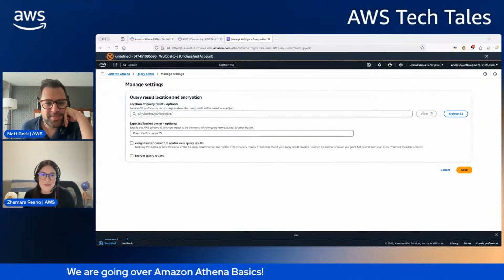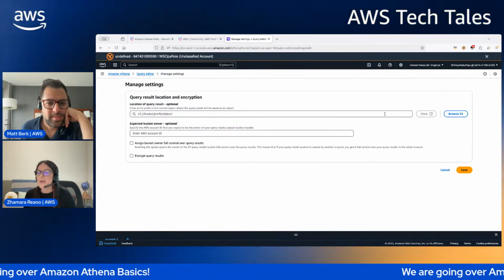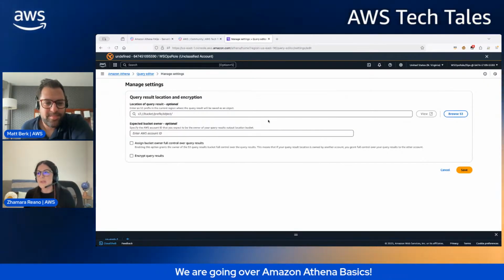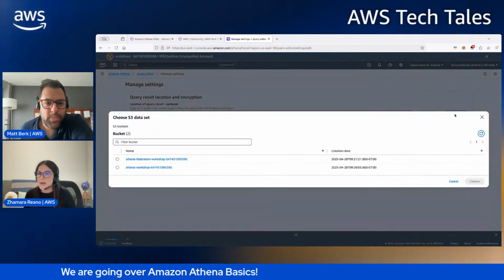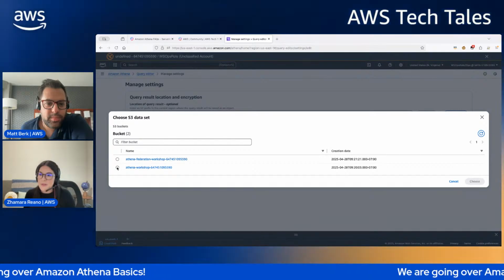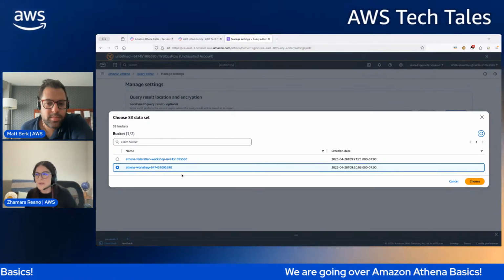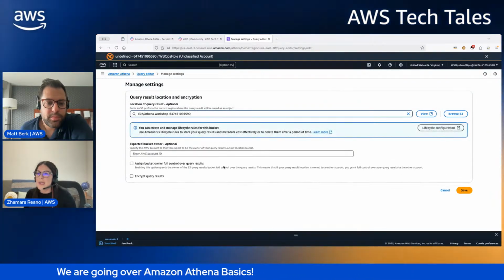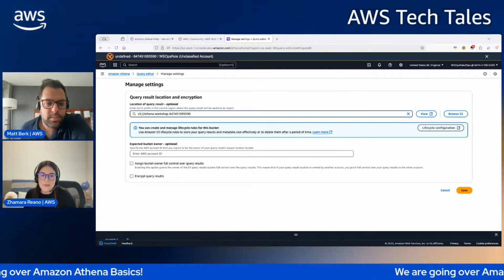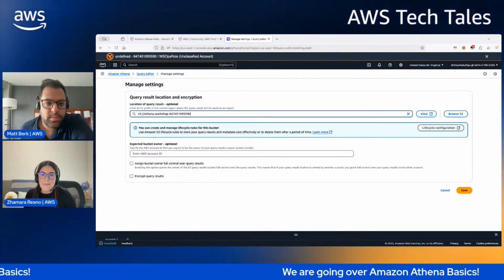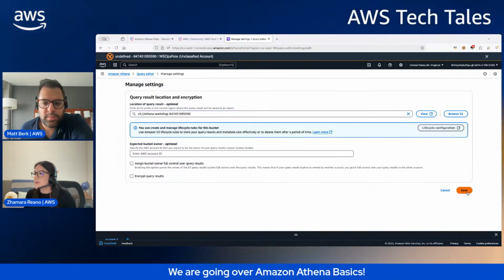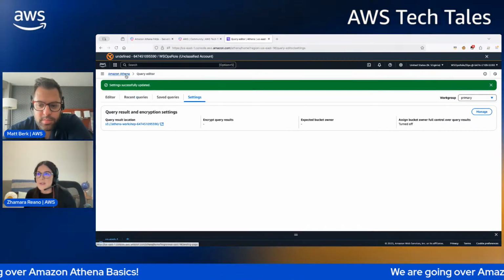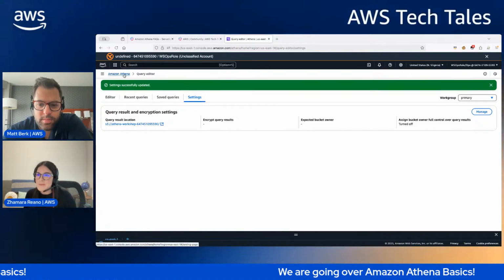Yeah, exactly. So you go here to edit settings, and then we're going to look for the bucket that you want to use. In here, I'm going to browse my S3 bucket, and I'm going to refer to this specific one where the data was loaded in the first step. So I'm going to choose, and then everything else should be good. Then I'm going to save it. So that has been done. And actually, thank you, Matt, for telling me about that, because I had forgotten to do that specific step.